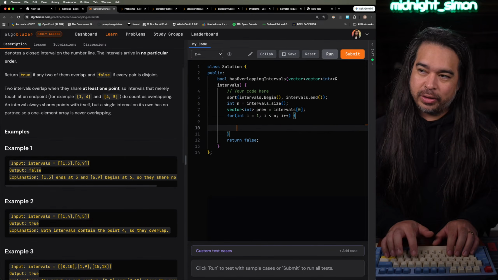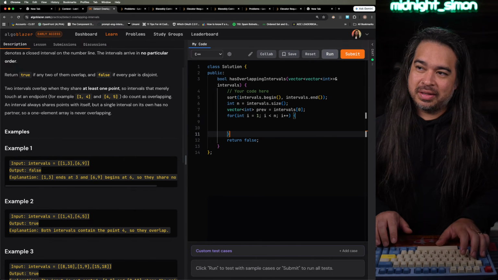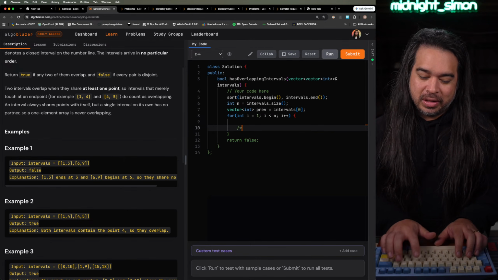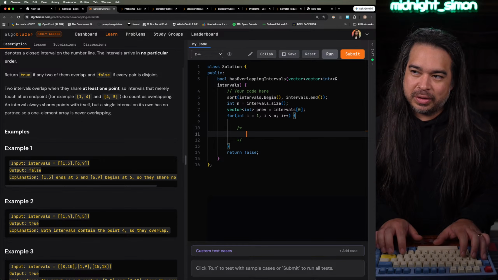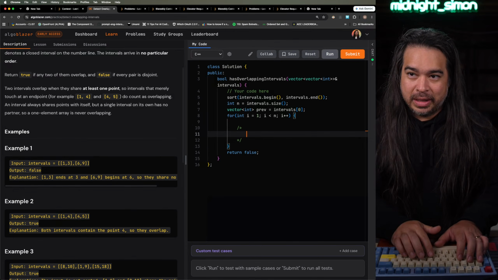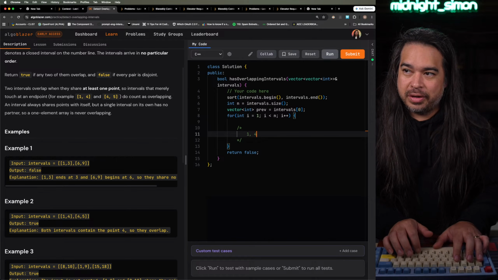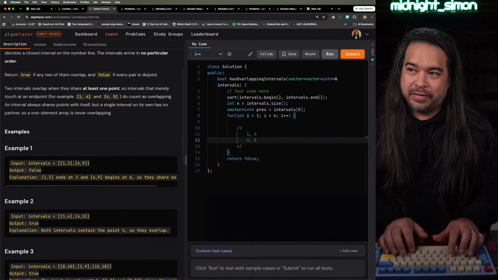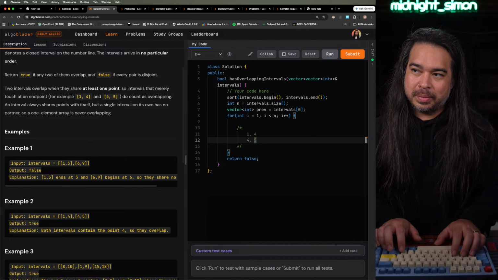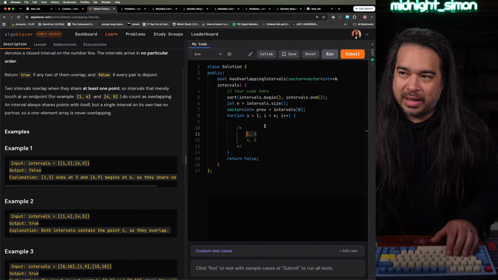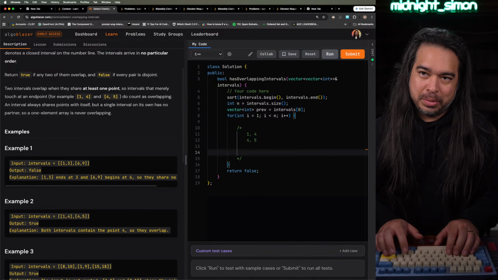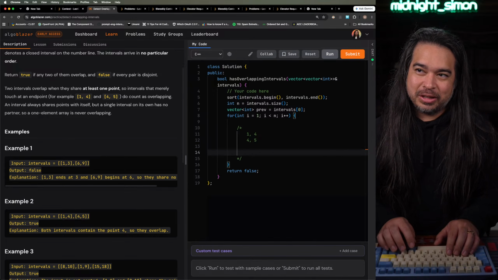I gotta check if they overlap. I struggle with this for a long time, man. How to tell if two intervals overlap? Let's say 1, 4 and 4, 5. So these are two intervals. They should be overlapping. I like to do the min of the maxes and compare it to the max of the mins.